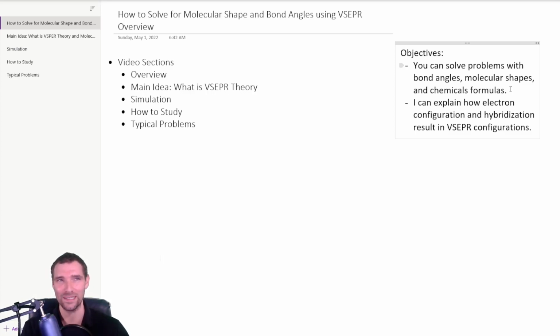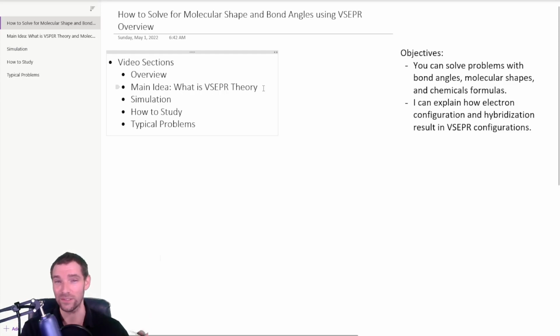We're not going to do molecular orbitals and how they form. That's more of the college level. You will get to some of that stuff in college, but for now we're going to be talking about this theory, how in general it works, why we're doing it, and then we're going to do some simulation to help you understand it, because it's good to see it modeled, right? And then how I would study these, because this is something that you kind of have to memorize, so we're going to go over some memorization techniques that work well with this, as well as some typical problems.